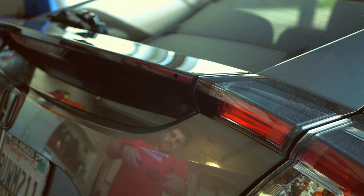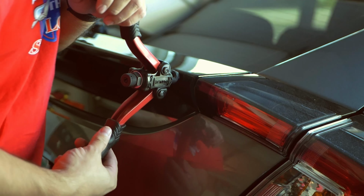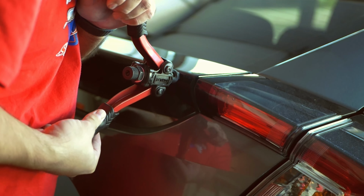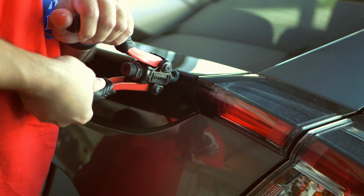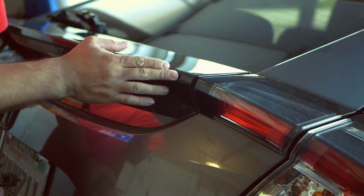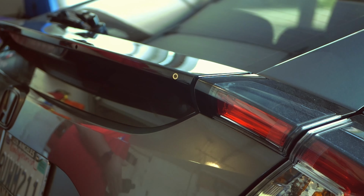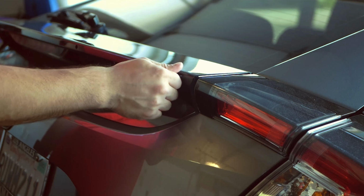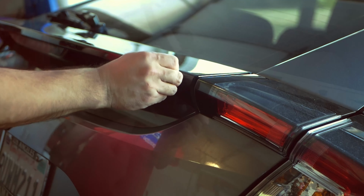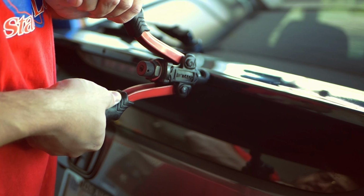With the rivet gun and the threaded rivets attached to it, all you have to do pretty much is put it in, clamp it down, and what it does is it creates a threaded end inside of the spoiler. And you always want to make sure that you're pushing in fairly even, just so it stays flat against the spoiler. And you definitely don't want to go too big on the holes, just to make sure that this actually works and it doesn't slip out. I did try to just make sure that the threads still worked and everything still went in fine, and I proceeded to insert all of the rivets across the spoiler.